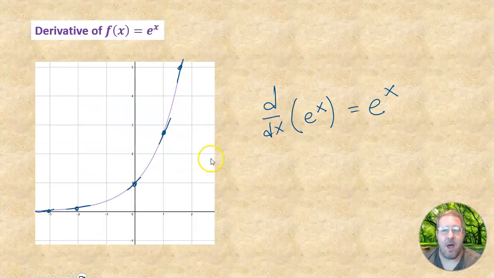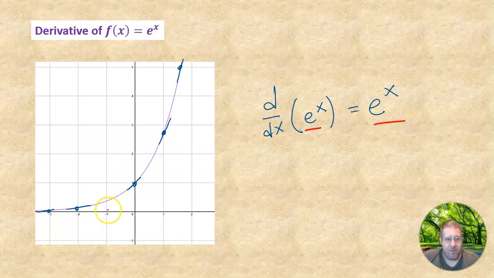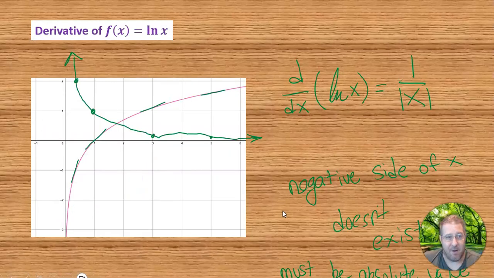Now, e to the x is another one. I think I've already explored this in a past video, that e to the x is special because the derivative of e to the x is itself. If you look at every single place here the slope is not quite 1. It's less than 1. This is even less than that. And then this is when it gets to be a slope of 1. And then this gets a little bit higher. This gets a little bit higher. All of these slopes happen to be the exact value of f of x. So whatever x is, the height at that place happens to also equal its slope. That's what makes this function quite special. It's the only one that does that. It's the derivative literally of itself.